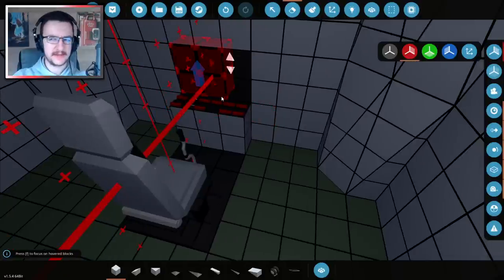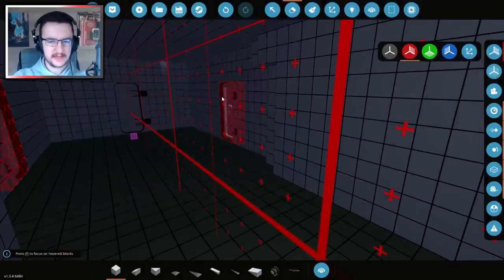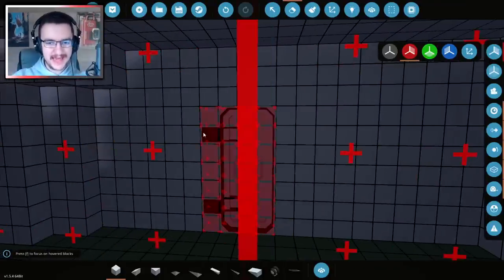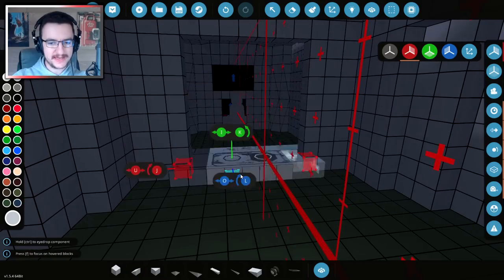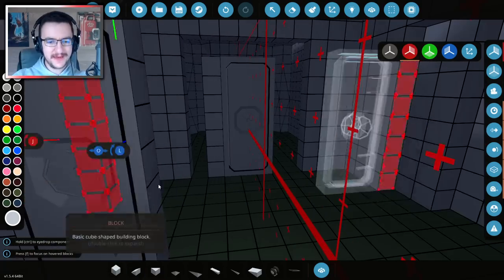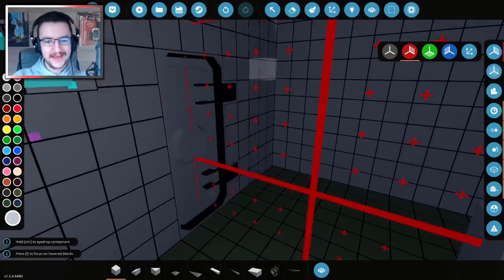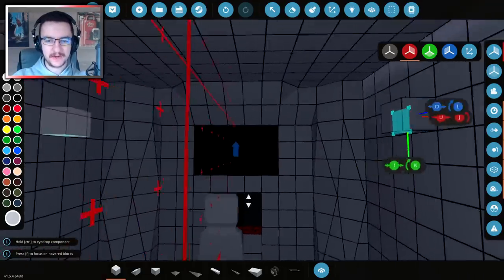Unless this tells us. I'm not sure this does tell us. I'm not sure. Okay, well anyway, we're going to go ahead and put a door across here so that we can actually get in and out of that room. So let's go ahead and whack this on here straight away. Awesome. And then we'll just fill this in so that it all works. There we go. Brilliant. So now we can actually get into the gun room.